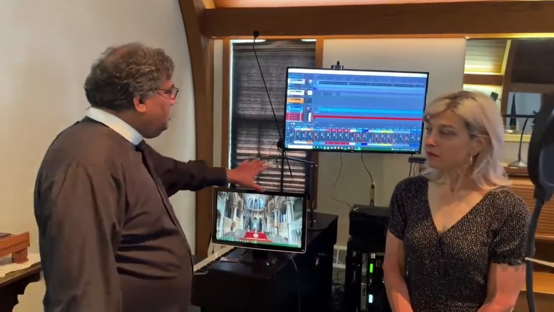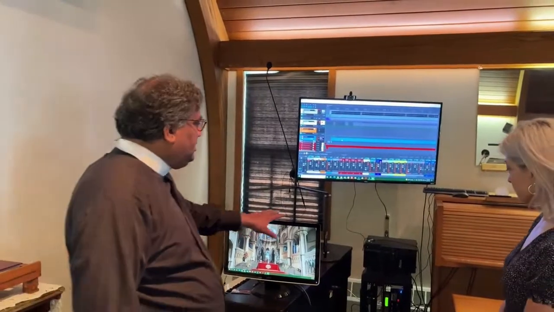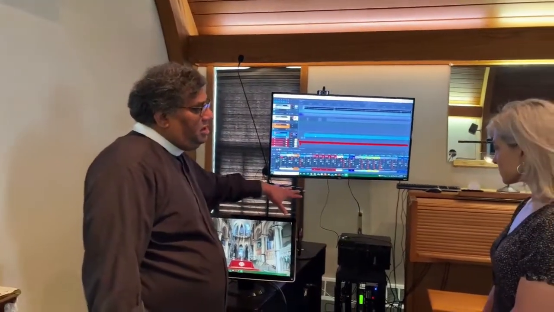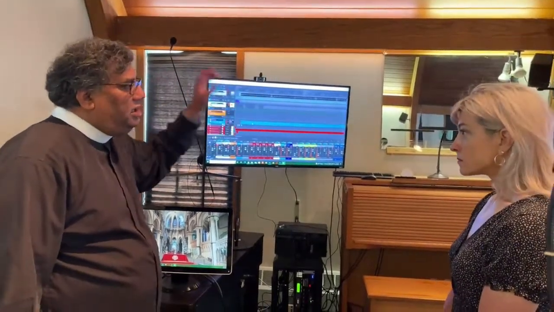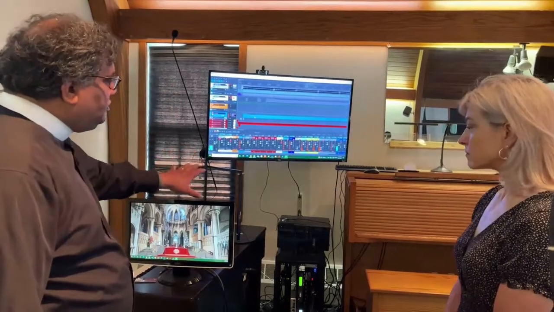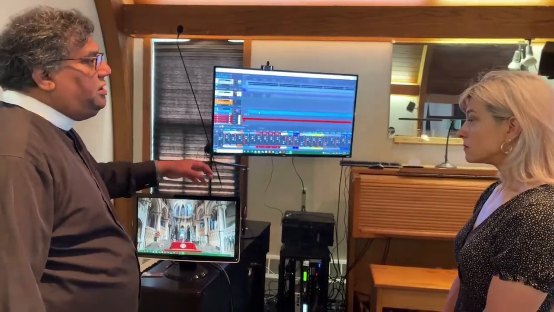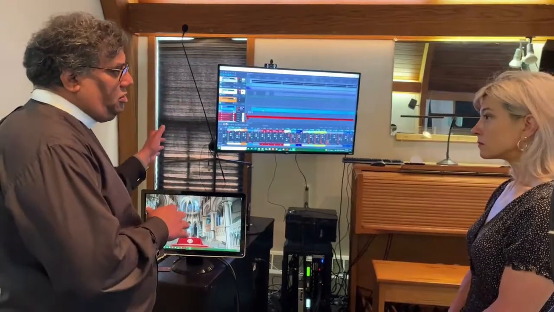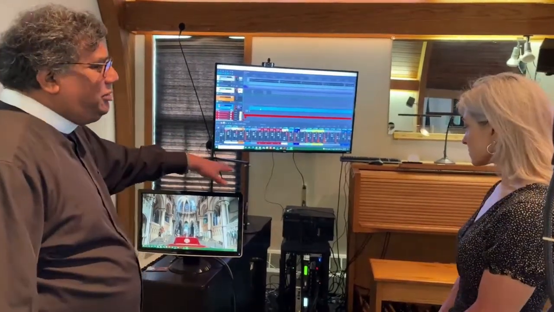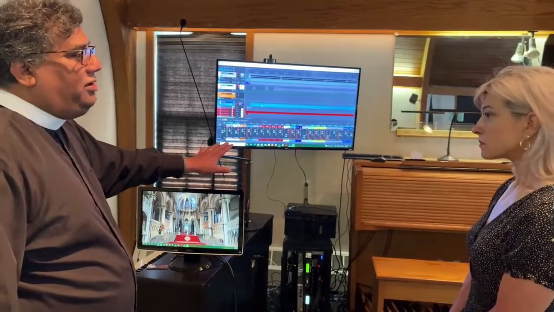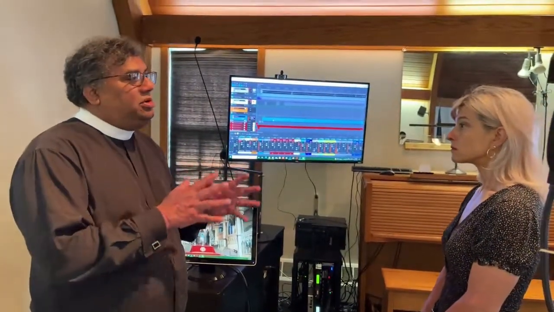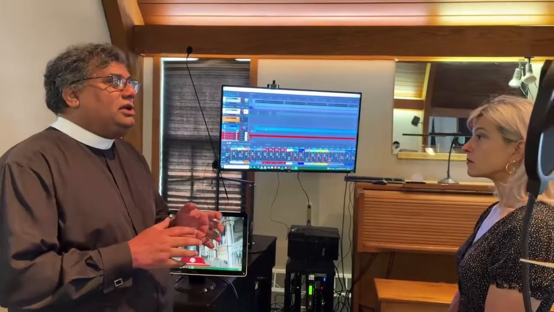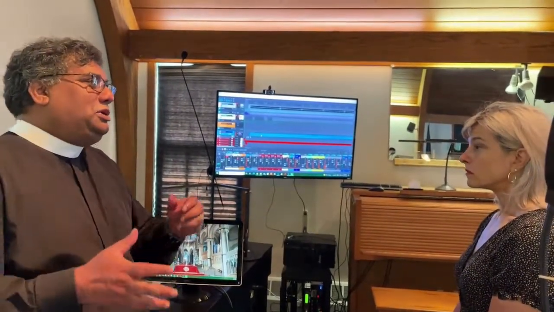What I want to highlight is that this one computer is helping us not only with connecting and bringing the feedback in here, but also with audio production, whether it's on a Tuesday morning or a Sunday morning. This is the only computer, I think, which is dedicated to just doing this. All the other computers that we use are being used by other people during the week.